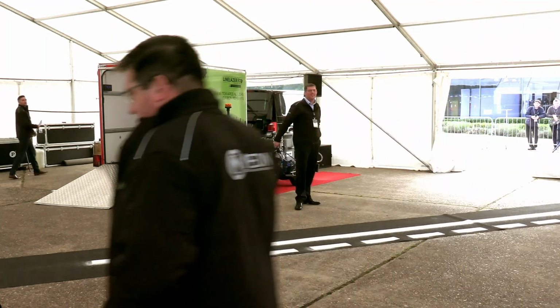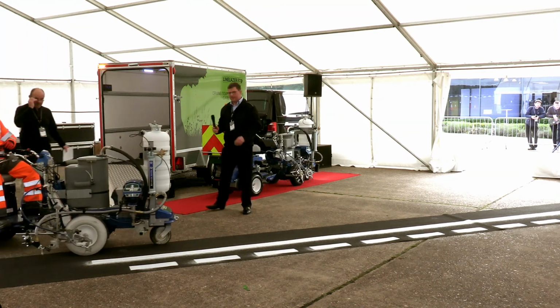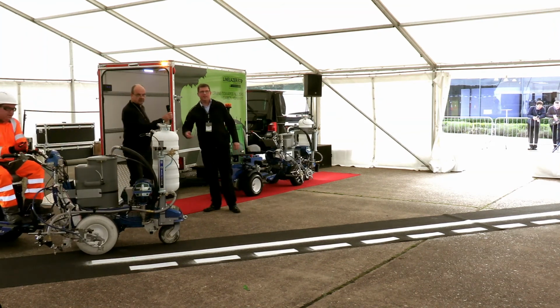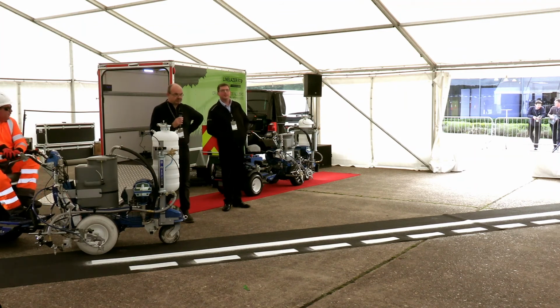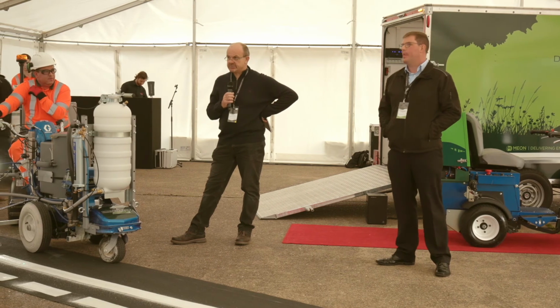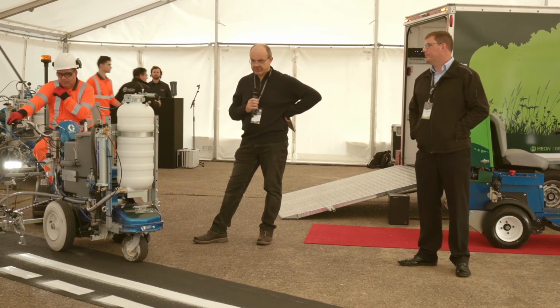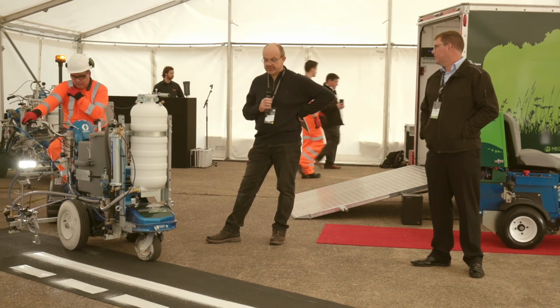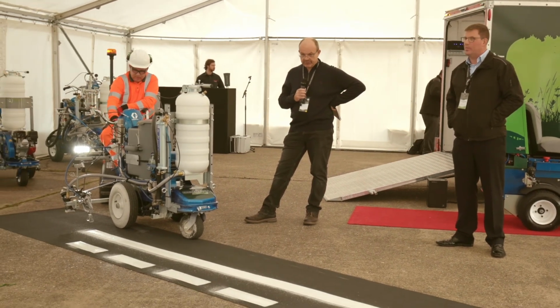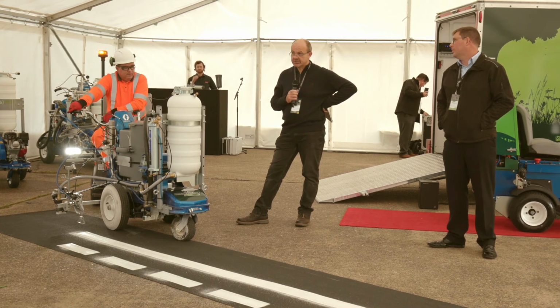As a council, when are you looking to have thermoplastic taken away? Yeah, it's a good question. We've got our current contract, we've got a sole provider, Tarmac, with us. The contract actually comes to a conclusion at the end of 23. We're working on if we can do that before with them using these products, but if not, we're certainly going to put it in the spec for the next contract.